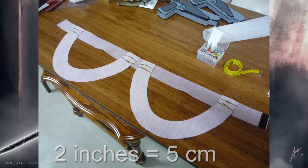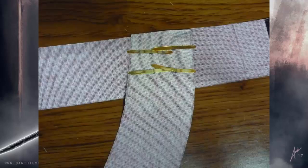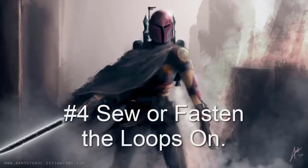Once you're happy with the loops, figure out where you want them, how much of a space you want between the two of them, if you want them to overlap at the back, how close you want them to the front where it connects. Figure that all out. You'll want to mark that on your paper or on your fabric. And then you're going to need to sew the loops in place.